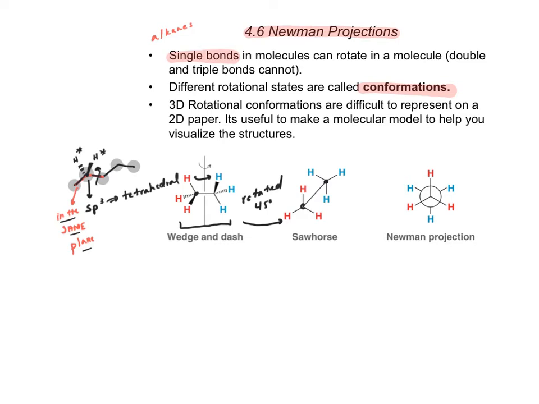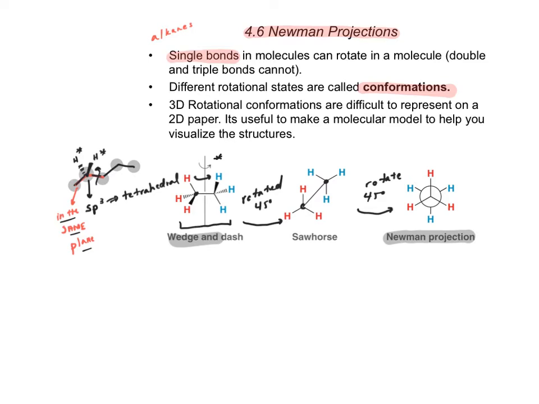Now, these Sawhorse projections are kind of difficult to draw still, right? So there's an easier way that we can draw this to imagine these conformations again. And so what we're going to do is take our Sawhorse and again rotate it 45 degrees. So we're going to rotate again, and we're going to be left with what is called our Newman projection, okay? So just as a note, we're going to deal with a lot of different projections, right? And again, these projections are just different ways to visualize our original bond line wedge dash structure. We're just looking at different ways that make it a little bit easier to see what we're talking about compared to having to draw this over and over again, okay?